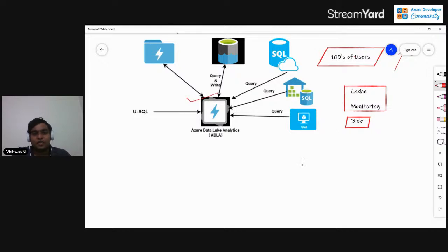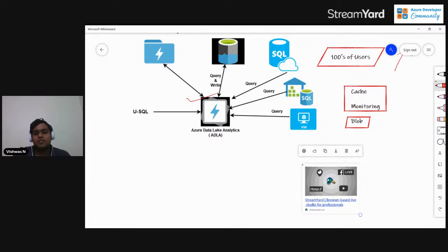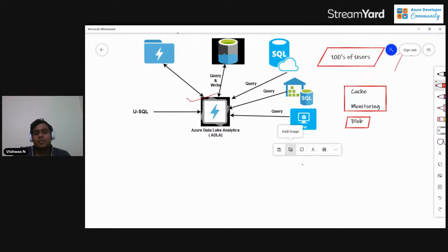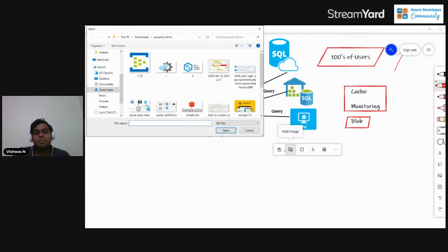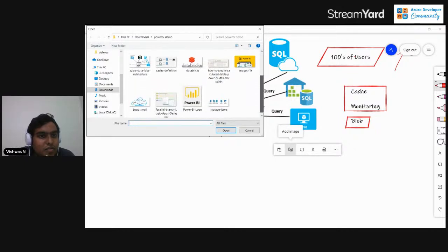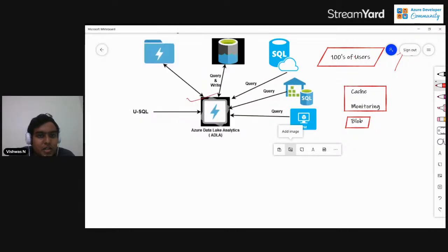And also, if you think of something like this, whoa, of course there was StreamYard here, and this was the link that we actually took for ma'am. I think we got it pasted here. I think I should always think of some database now. So where is this database? Yep, storage icons. Perfect.